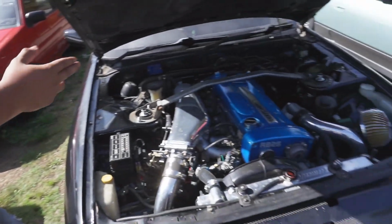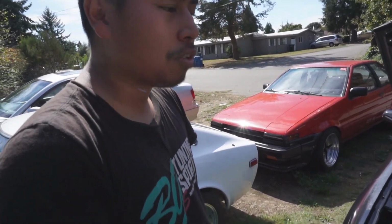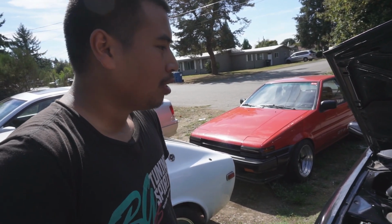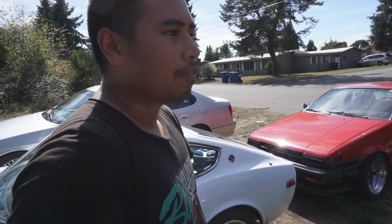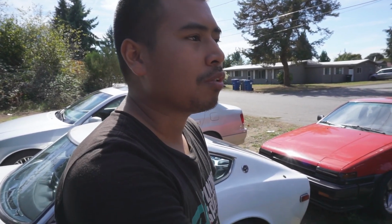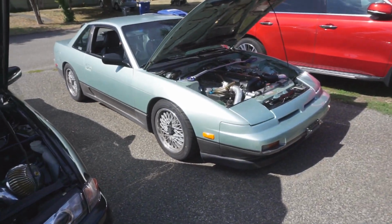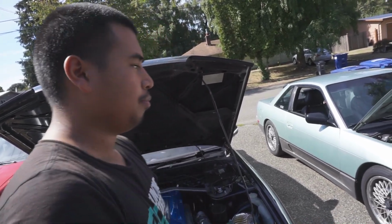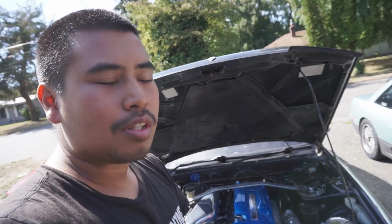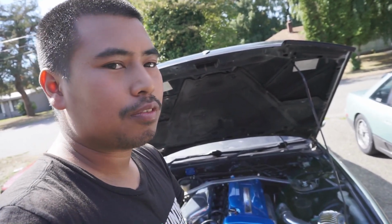So these two cars, they're nearly identical, right? They both have 2.5 liter straight sixes, both single turbo, and they're almost the same chassis, right? But the way these cars drive is completely different. My car has very linear power. It starts spooling at like 2,000 RPM and goes to 6, but it's smooth all the way through. But it's not as powerful as this car. This car doesn't really start spooling until like 3,500. But once that thing hits, it'll just go. So I guess it really depends on your driving style. Do you want smooth power, or do you want it to hit all at once? Both of them felt great though.